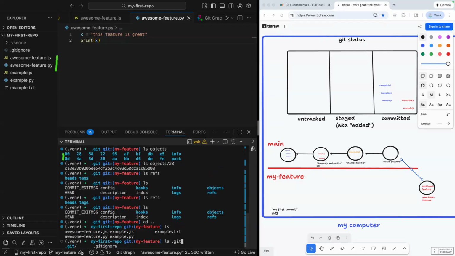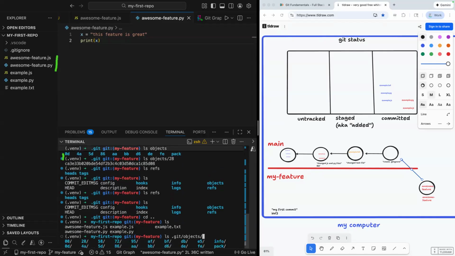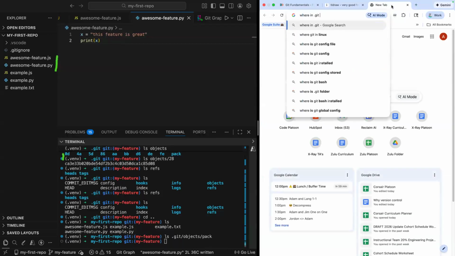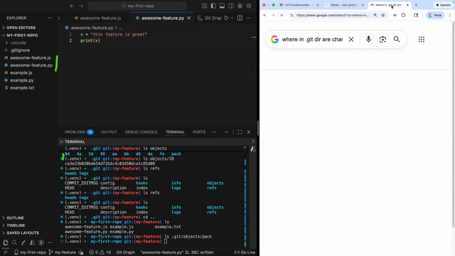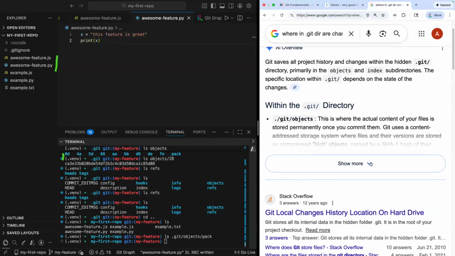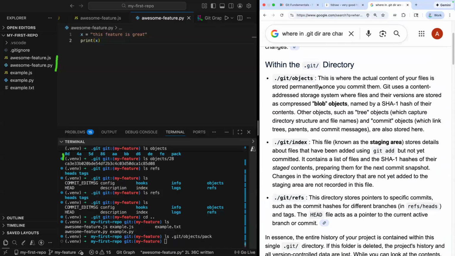Maybe it's in objects or index. It might be compressing the information, but every single change I've made to these files, because it's all just text at the end of the day, is saved.